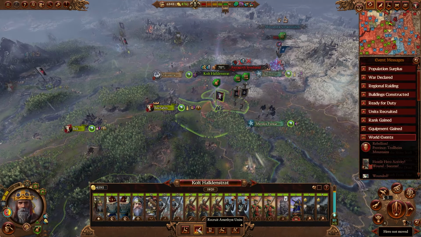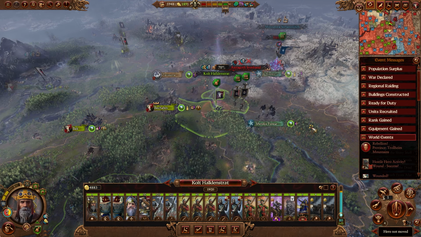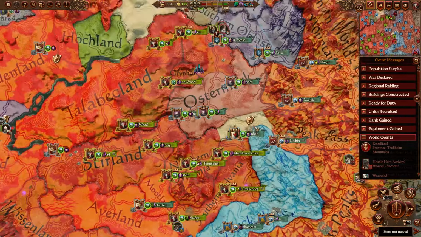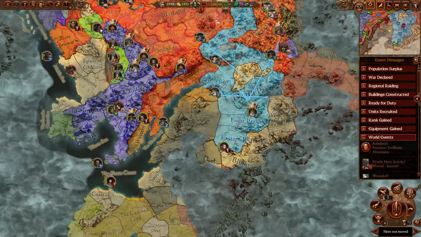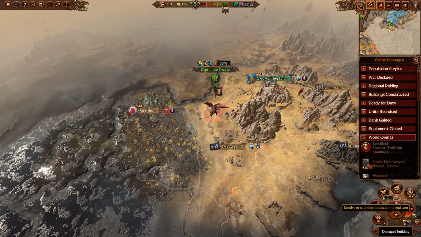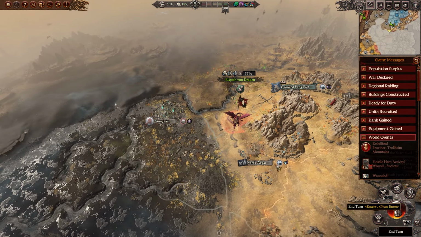Colt, while you're here, let's grab those Amethyst Outriders. Is this the correct ratio? And you and the Jet Lion should be able to just obliterate things together. Ooh, so much fun. Alright. Outpost available, damage building, outpost upgrade, get out of here. Burn.